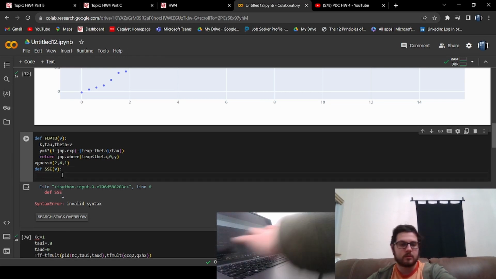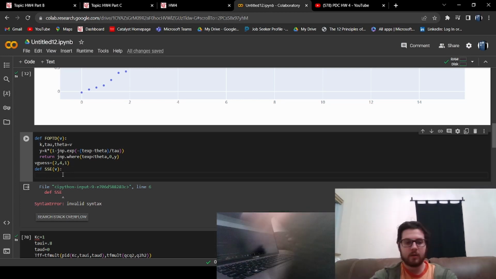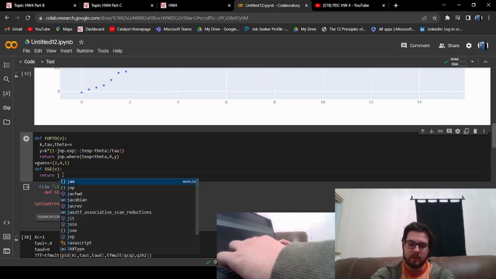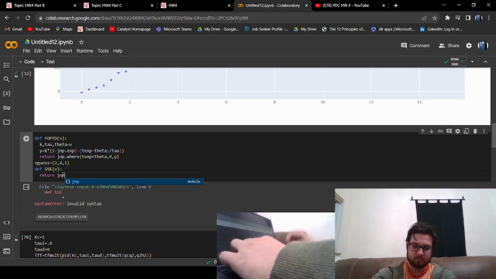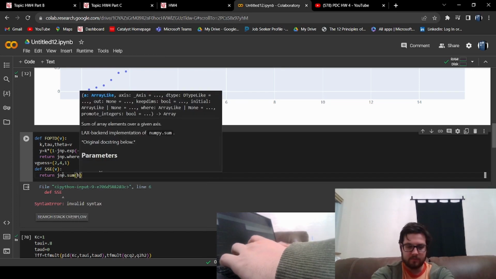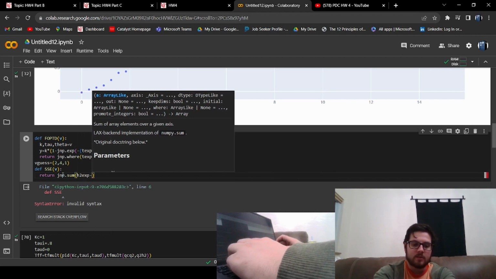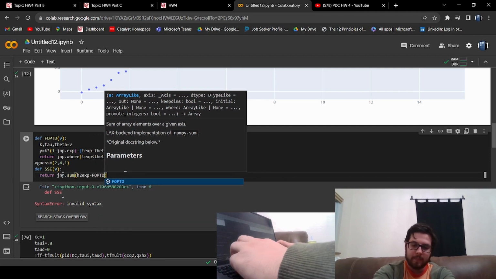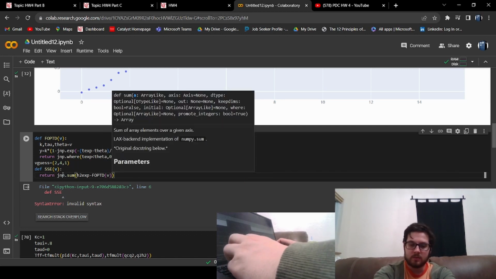So actually, there we go. Okay, and now I'm ready to do the sum squared error, which is pretty easy because I just have to return a Jax NumPy array, Jax NumPy sum of the expected height minus this first order plus time delay with respect to v, and this needs to be squared.